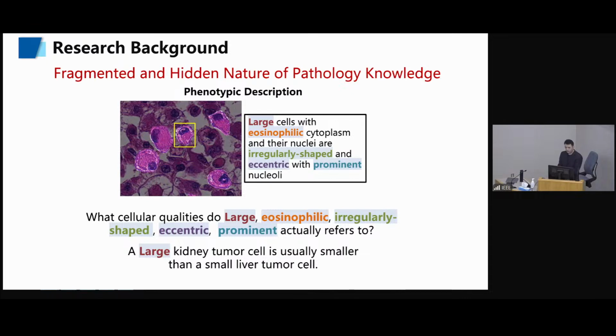Despite its value for advancing data-driven biomedical research and clinical practice, pathology knowledge is hidden within both textual data and images, which is not conducive to its computational utilization. For example, the rhabdoid cell, a malignant kidney tumor cell shown in this figure, is described as large, eosinophilic, irregular shaped, while only professionals understand what qualities these descriptive terms refer to.